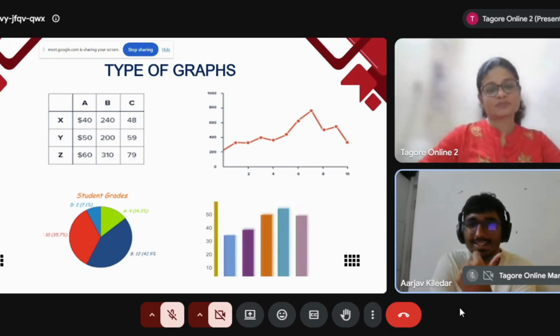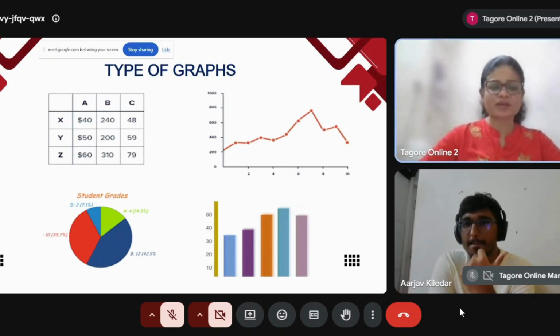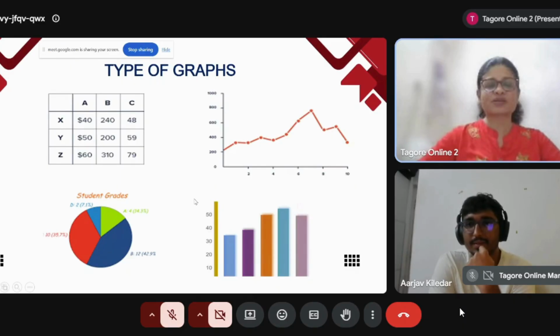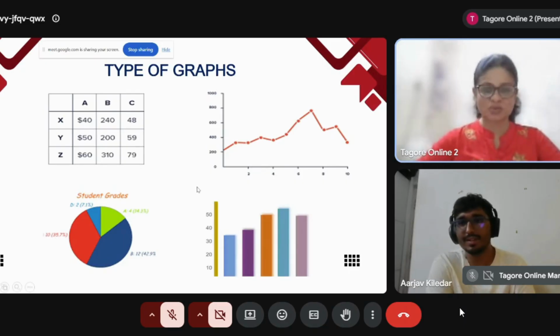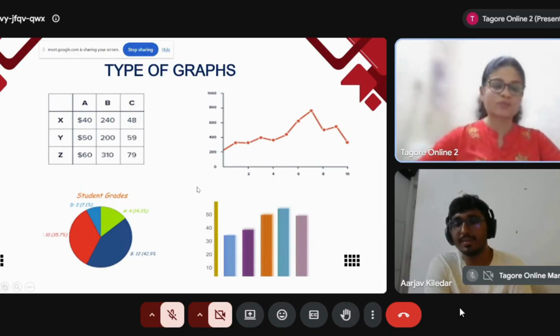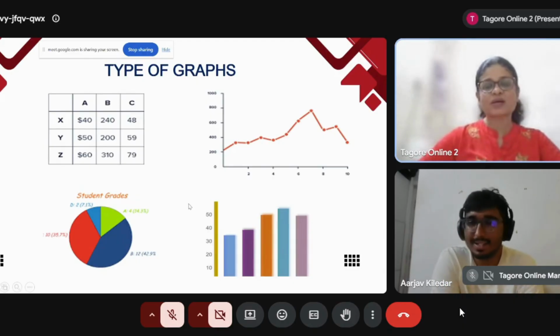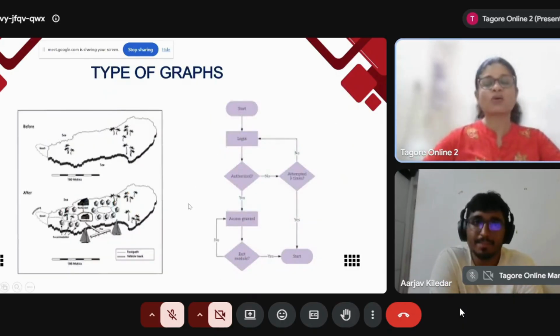Which one should I? No, you don't have to do anything right now. Wait, if there's time, I'll introduce you to some section. Okay. There, you don't have to do anything now. Wait, I'm just showing you that these are the kind of graphs that could be present. So you understood what they are, what it means by graphs, and what the question is.